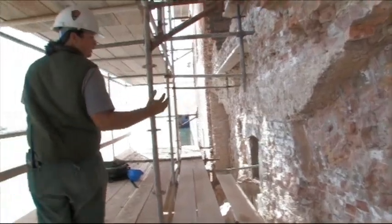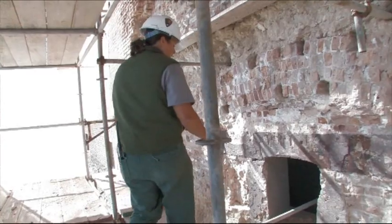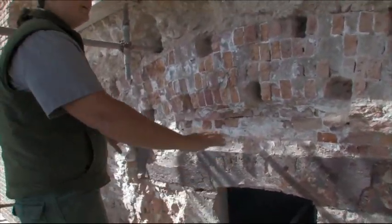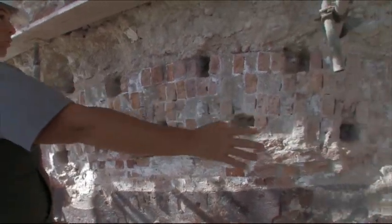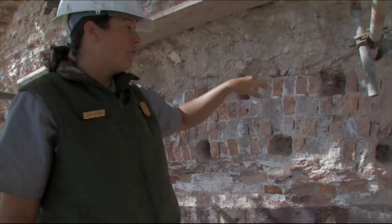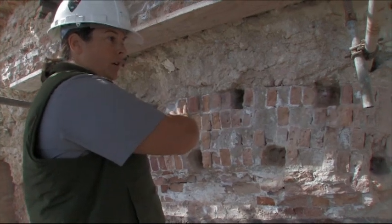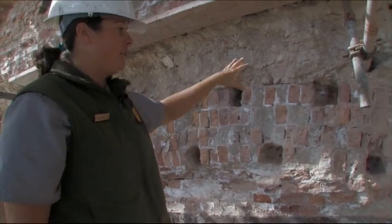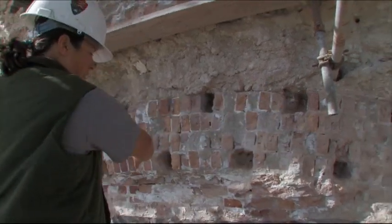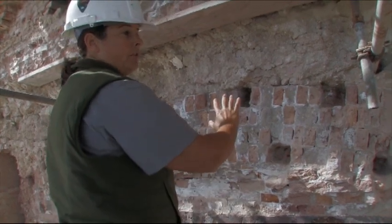This next embrasure is one step further along in that demolition and rebuild process. Here you can see all of the original shutter components have been removed and this area has been cleared off. We're prepared to rebuild an infill arch, and what you're seeing here is for tie-back — they've cut holes in which they will tie back the new arch construction into the existing solid substructure. The infill arch will get reconstructed here, we will put in replicated shutter components, and then the embrasure will get reconstructed in front of that.